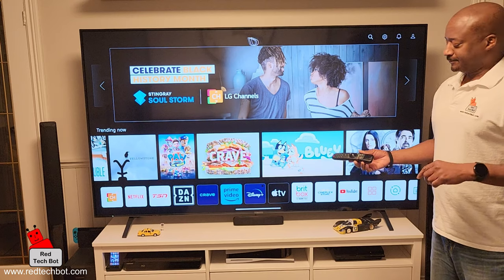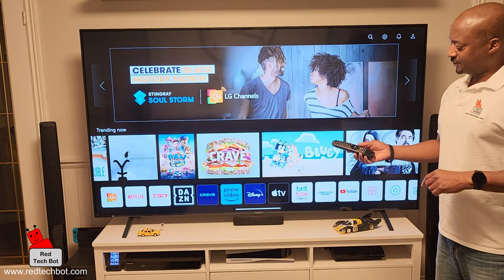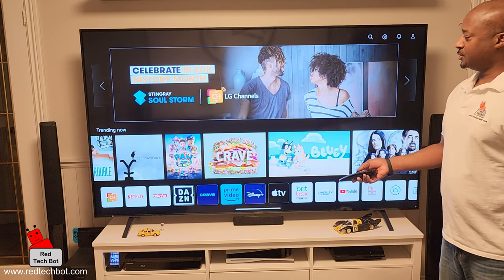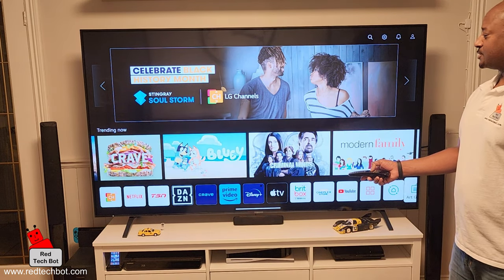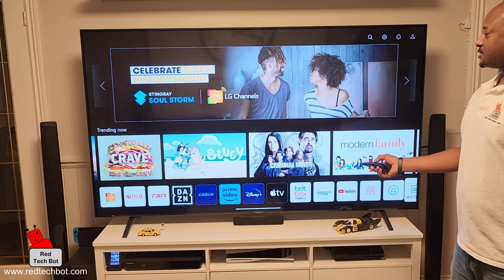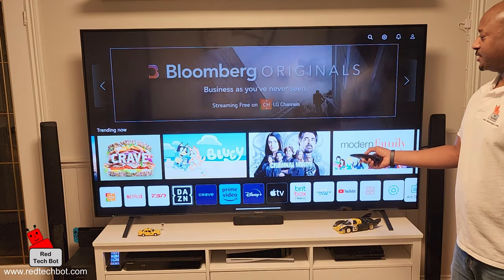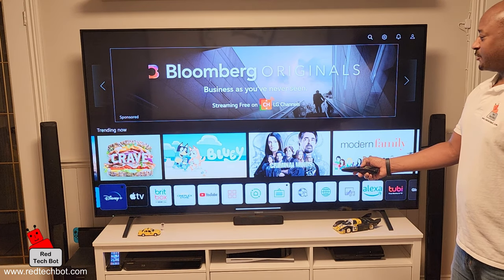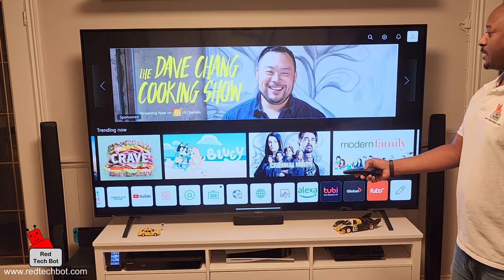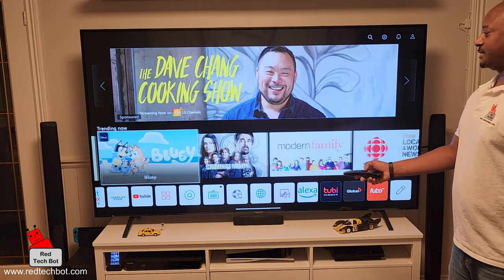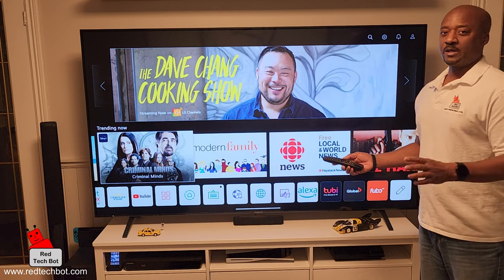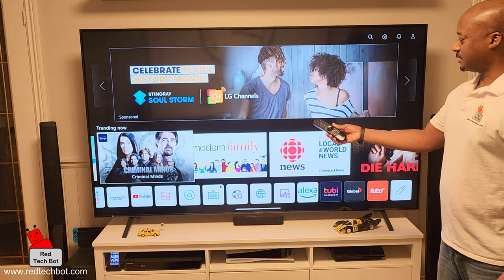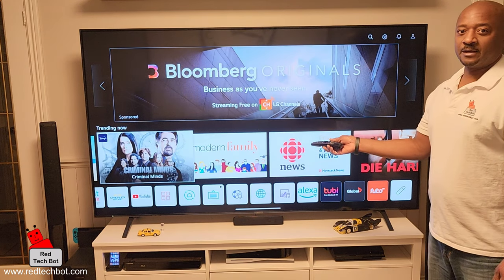The way to do that is on your remote. We have these directional buttons here that go up, down, left and right. All you do is press any one of those and automatically that magic wand function disappears. Now I'm just going to use the up, down, left and right keys to navigate my way around the menu screen. That's the easiest, quickest way to disable that feature. If you notice now, I'm moving the remote and you don't see the pointer anymore.